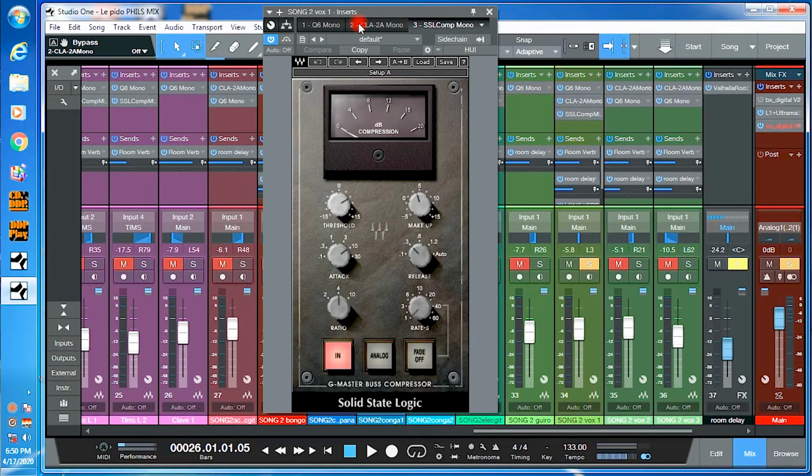I've also got on the lead vocal another one, which is an SSL bus compressor, something that was engineered to be in the center console of an SSL mixing console. And this is just like a second level. Sometimes on a vocal, instead of one compressor that's working really hard, I'll do two compressors. One that tames the top end and gives it some body, and then a second one just to add a little bit more. So let me put this one in and out so you can hear it.